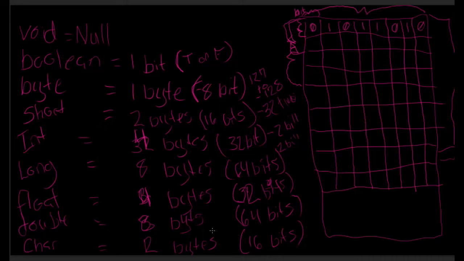And the reason a char is still a number is because all a computer understands is ones and zeros. And to get letters, we use what's called the ASCII table that converts a certain pattern of these numbers into a certain letter. So I believe an uppercase A, if I'm not wrong, is like 92. If I said this is binary, 1, 2, 4, 8, 16, 32, 64, 128, and I was trying to get the number 92, I would use 64, and 64 and 32 is way too big, that's like 96, so that's a 0. We could do 64 and 16. I'm not going to go through it, but you'll see that we could get 92.